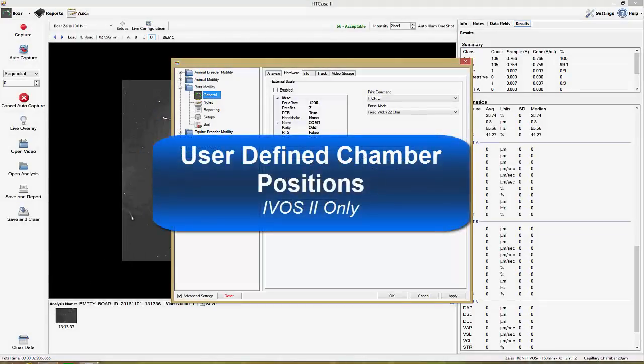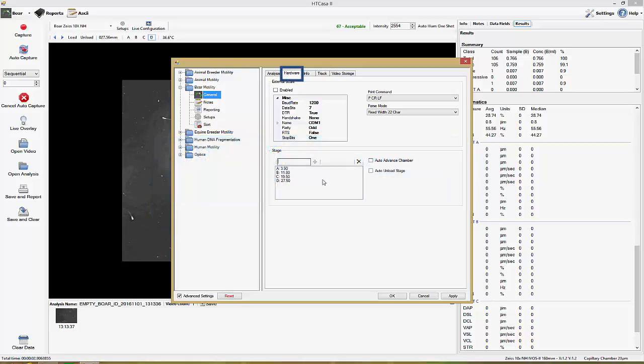Okay, in version 1.10, we have now under hardware expanded our chamber positions option for automation. You can now go past 4 chambers all the way to a limit of 26 chamber positions that can be added for the automated field position.